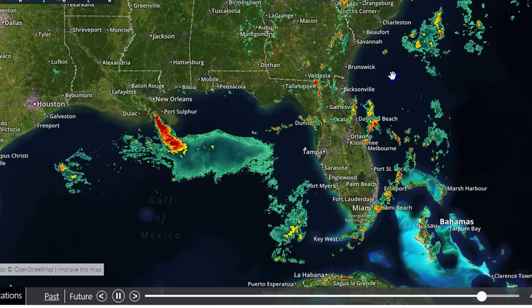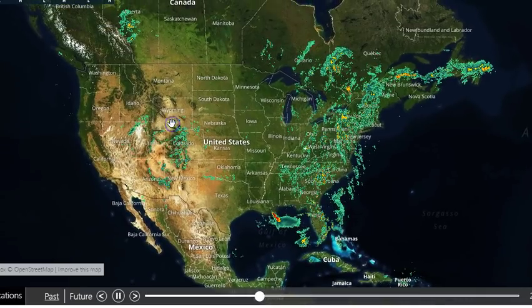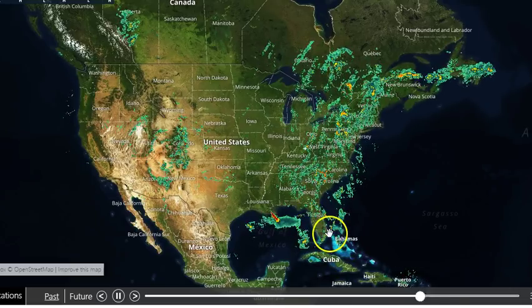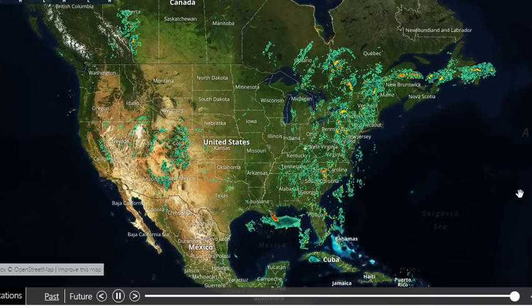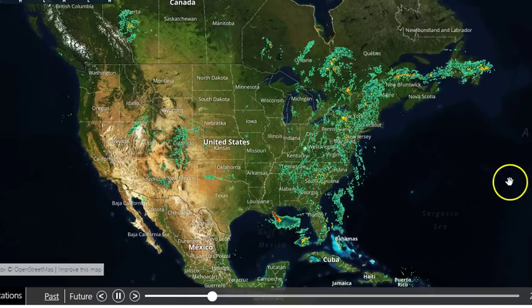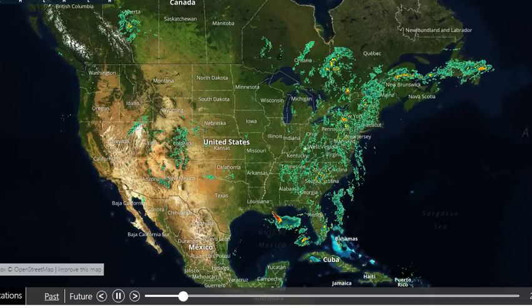Please pay attention. I hope I'm wrong, but look at this situation — I've never seen anything like that. So if you're on the coast, be prepared, stay aware. We've got one strange situation on our hands right now. You guys stay cool, I'll keep you posted and updated. It's definitely time to buckle up, strap in, smoke them if you got them, hug the ones you love, play some good music and eat some comfort foods. Stay cool. God bless everyone, may the force be with you, live long and prosper, and hit the button baby.